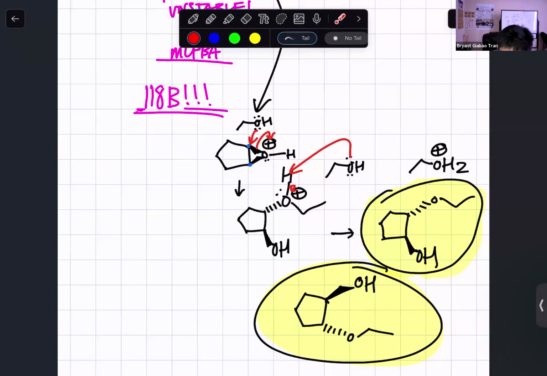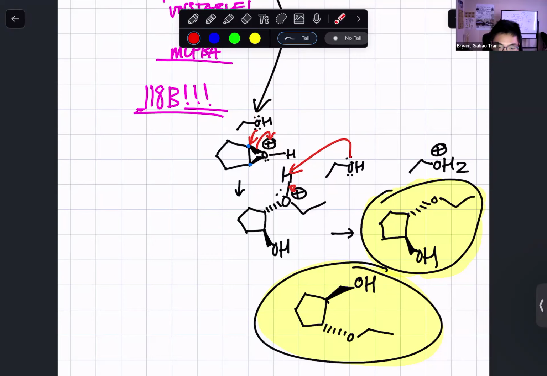If there was a more substituted side, then you don't have to put both. You only have to attack the more substituted side, and then you don't have to worry about anything else. But in this case, you know how both carbons here are equally substituted? That would make things different, right? You'll get two different products here. Okay, that makes sense.